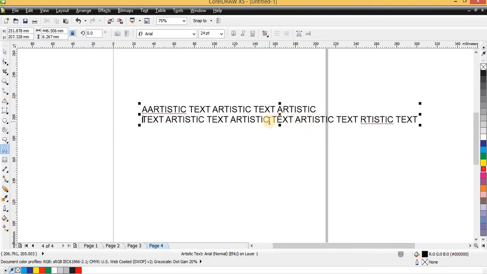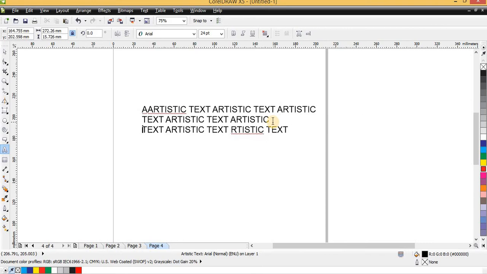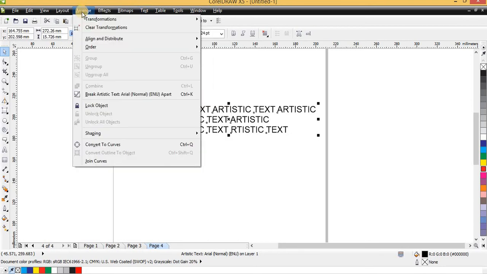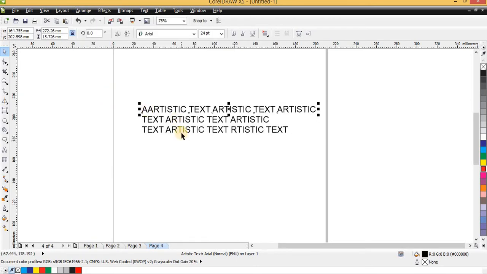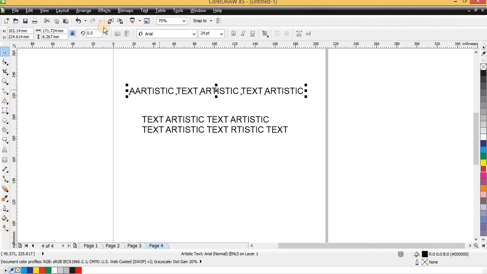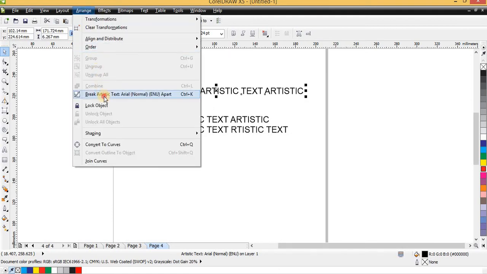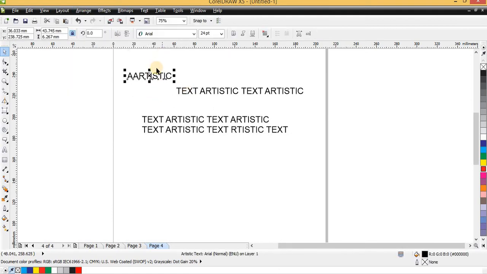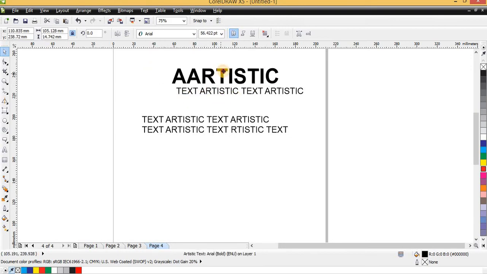With artistic text as well, I can do all forms of graphics I want to do with it, because I can easily just go to the text menu, go to the arrange menu, break apart, it becomes a broken line and line 1 stands on its own. I go to the arrange menu again, break apart, line 2 stands on its own. So I can now use the picker, add a border, maybe a different color.